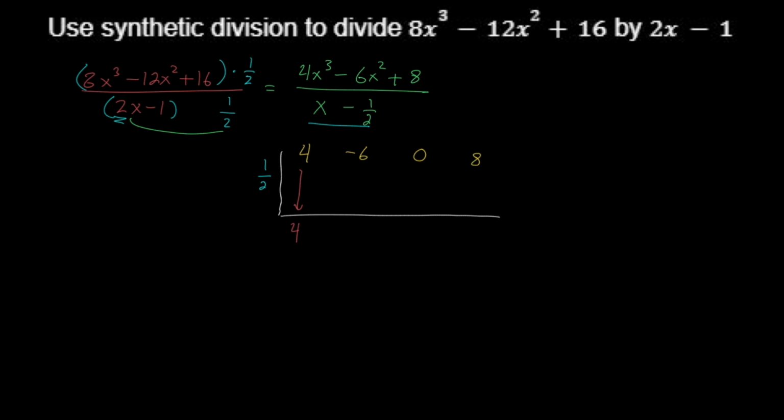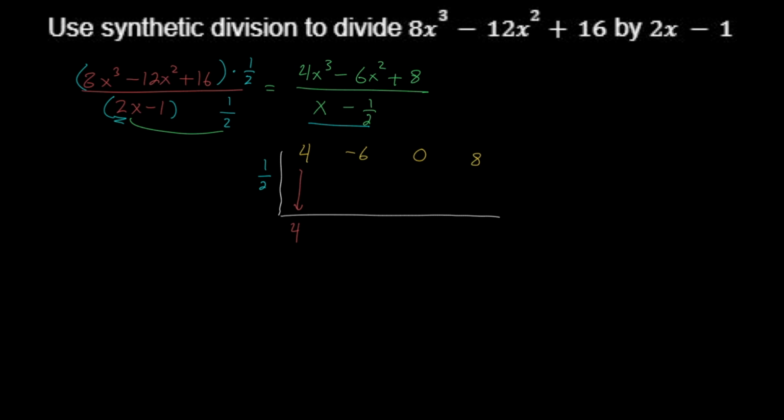If you get fractions during this process, you may even get fractions for the coefficients. I chose one that didn't have fractions to make it a little simpler to go through the process. But you can get fractions here or down here, really just anywhere. Don't be afraid if you do get fractions. It happens. I chose one without fractions to make it easier to go through the first time. But then we just repeat the process.